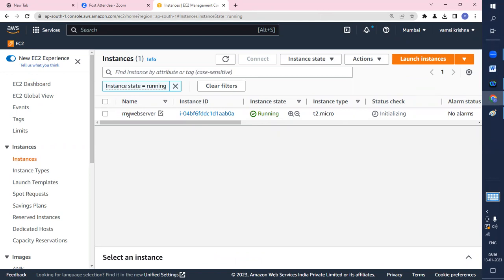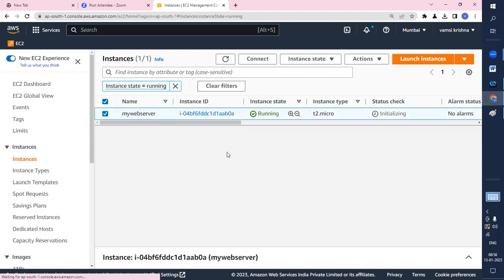సో హౌ కెన్ వి కనెక్ట్ టు దిస్ మెషిన్? ఈ మెషిన్ తో మనం ఎలా కనెక్ట్ అవ్వాలి, దీన్ని ఎలా ఆపరేట్ చేయాలి, ఎలా మనం యూజ్ చేసుకోవాలనేది we will be seeing in the next class. Okay, we are going to understand this. We are going to understand how we can connect with this server. ఈ సర్వర్ తో మనం ఎలా కనెక్ట్ అవుతాం. ఇది మనం AWS సర్వర్ లో ఉంది. మై వెబ్ సర్వర్ అనేది ఎక్కడ క్రియేట్ చేసాం మనం ఇన్స్టాన్స్ ని.